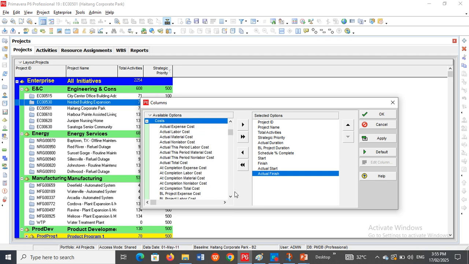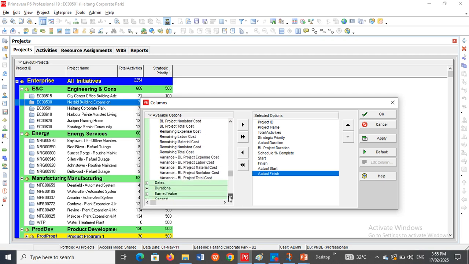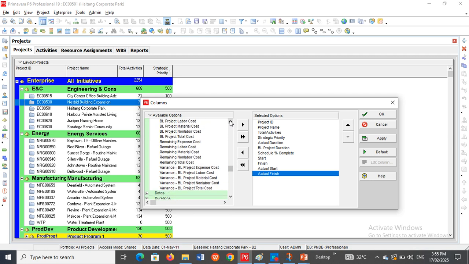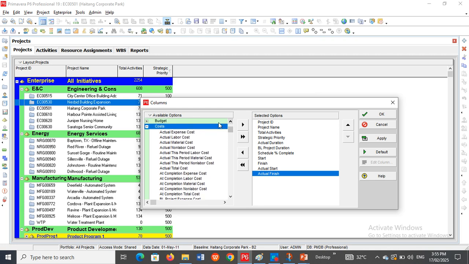Now on the cost, I want the planned project cost. Actual expense, actual total cost. I need the actual total cost as well.